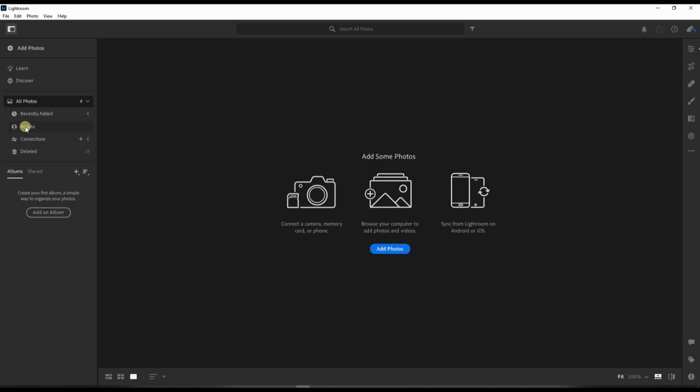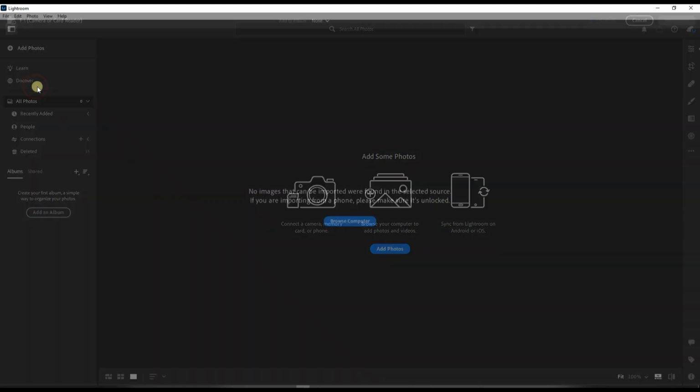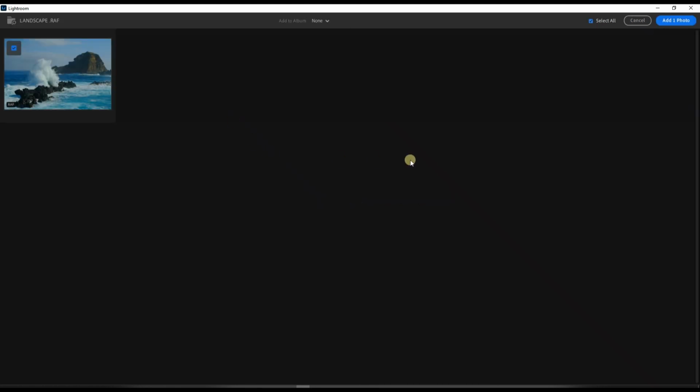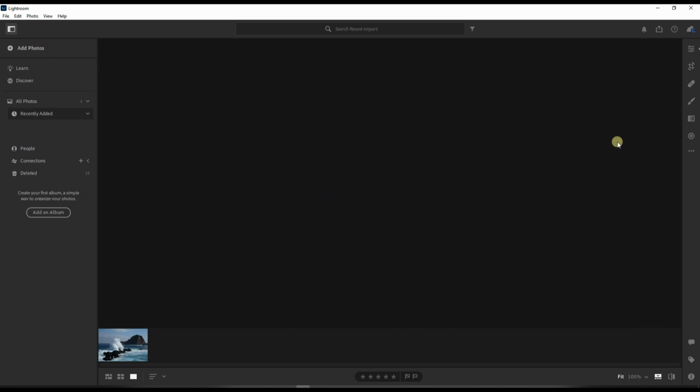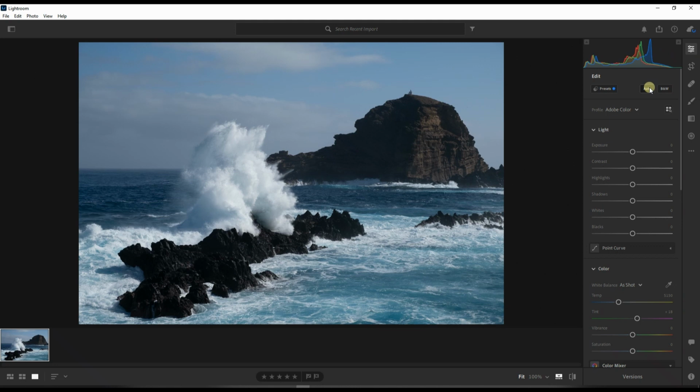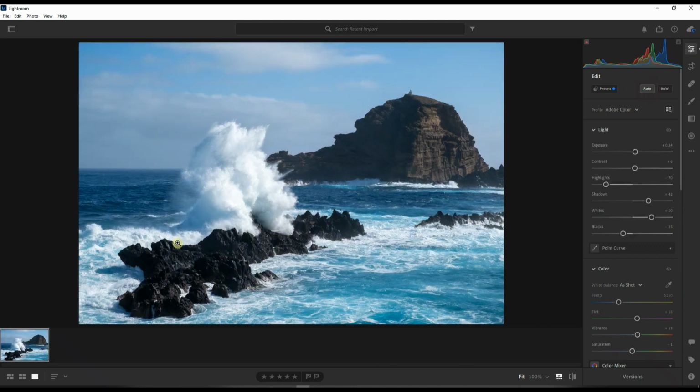In this tutorial, I'm going to show you the tools that you can use to do local adjustment. So to do that, first of all, let's add a photo. Now, I can browse computer and let's say I want to select something a little complicated to edit and need local adjustment. Particularly, I believe this photo is ideal to do that. Now, I'm going to add the photo, and just for the sake of simplicity, I am going to just click auto, just do a global automatic correction.